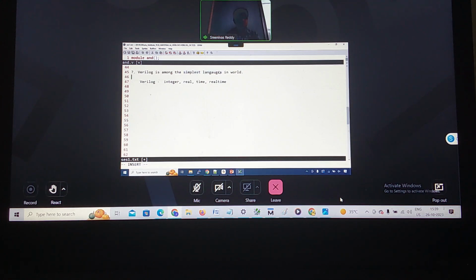What are those words we are talking about? Module, end module, begin, task, function, integer, real, time. Like that you list down, it will come to around 40 to 50 words. These words are what I am calling constructs.